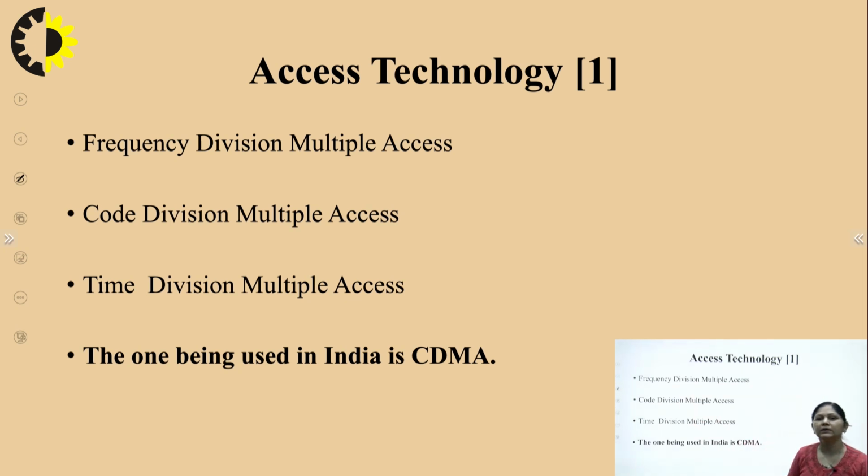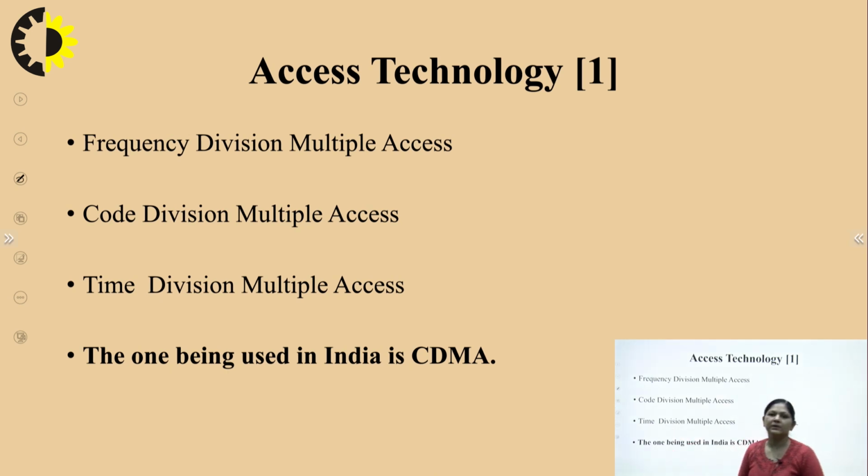We are all clear about FDMA, that is frequency division multiple access, in which the frequencies are divided into different frequency slots, and every user is provided a different frequency, and every user can access the network at a different frequency. In code division multiple access, every user is provided with a different code, a pseudo random code that is not overlapping with others. So that's why all can send at all frequencies at all times, with a particular code.